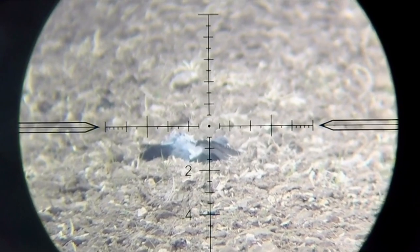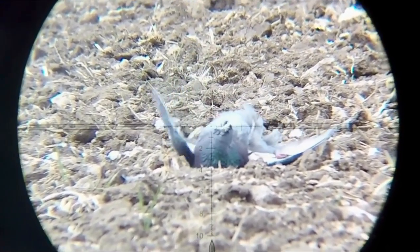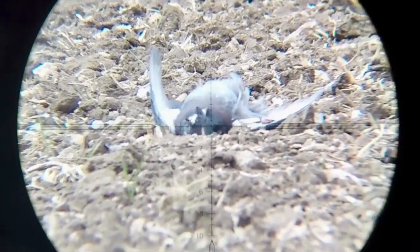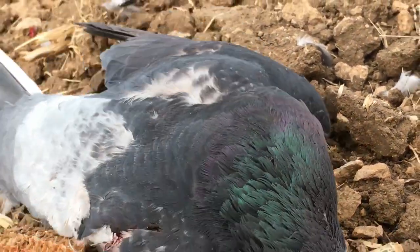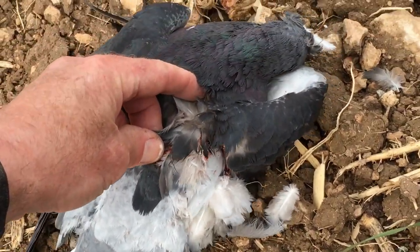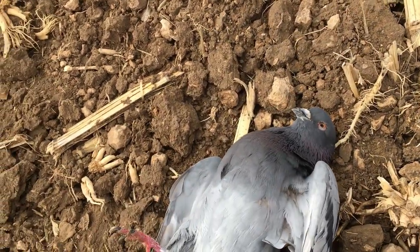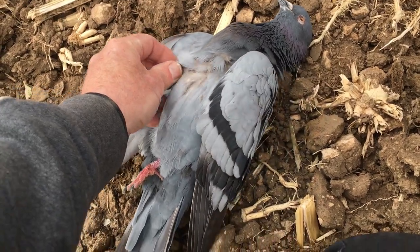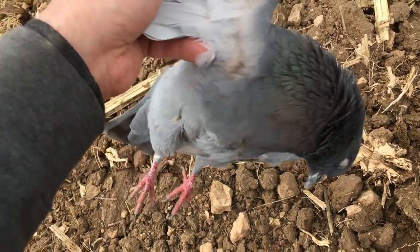This son of a bitch's breast is gonna be turned into ground beef by the time I'm done with him. I don't think he'll be getting up after that one. His brain knowledge been scooped out by a Terminator slug and done left the building. Looks like you lost a few IQ points there, boy. Now that's a big ass bird. Okay, see what we can salvage from these pigeon breasts. Some big ass birds for the pot, right there.